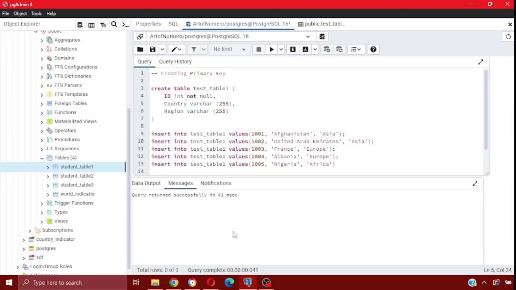Hi, and welcome back. Let's learn about how to create primary keys in a table using PostgreSQL pgAdmin 4. If you would like to know the logic and concept of primary keys as well as other database keys, please refer to my videos where I've explained them in further detail. But let's get to it without any further ado.